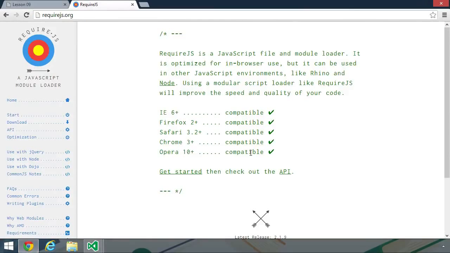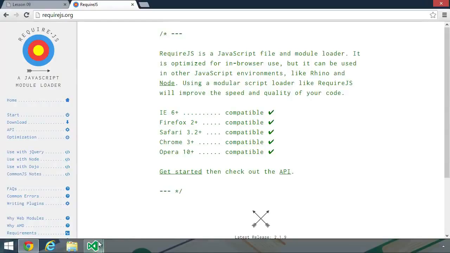Now, you do need a basic understanding of script loading for this lesson. We're not going to go into any specifics, but I am using RequireJS for this lesson. If you want to learn more about this utility, head to requirejs.org. But even if you're not familiar with script loading, go ahead and watch this lesson. You will probably gain a basic understanding of script loading by the end of the lesson.